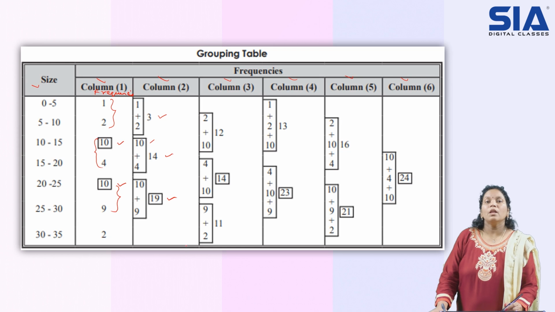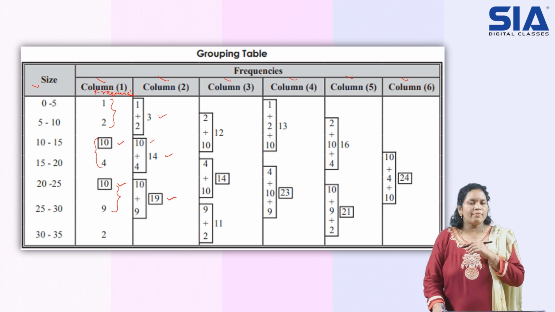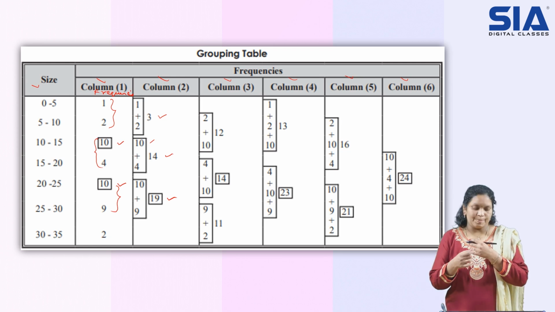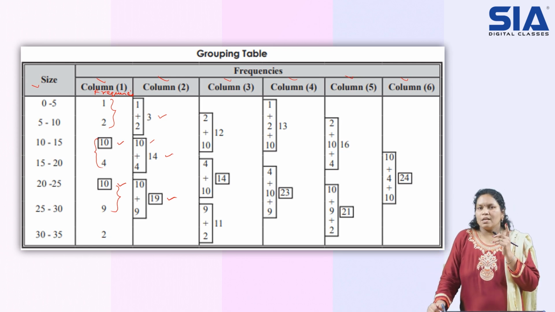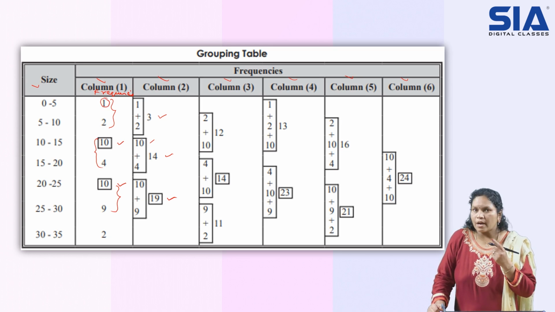Now let us go for column 3. In column 3, again the same rule: two values you have to add up from the frequency column, that is the first column. But the rule is to leave the first value. The first value should not be considered. That is why it is called grouping, making into groups. So the third column rule is again adding two, but leaving the first value. So 1 you should ignore, and I am removing 1 now.